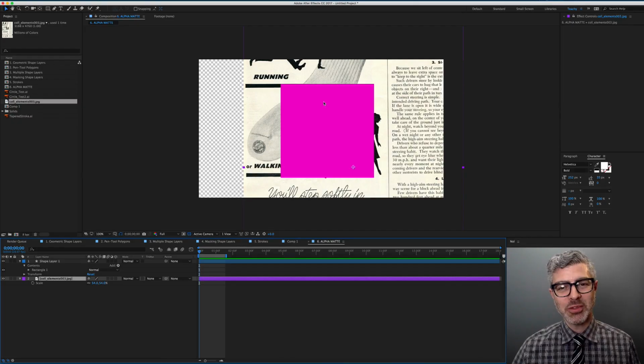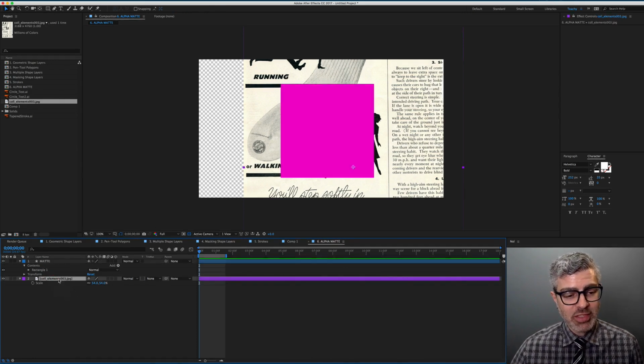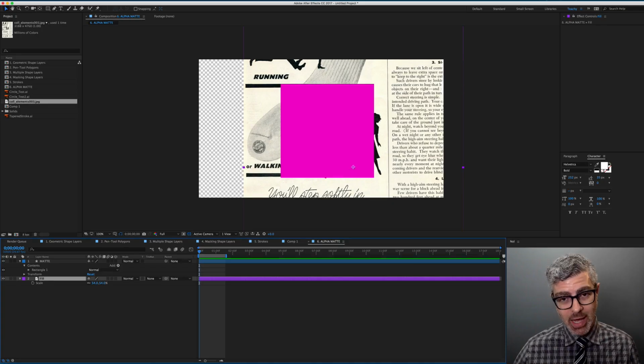Either way, I could do both of those things, and I would be using the alpha information of this square layer, okay? So to make this a little bit easier, I'm going to call the square a mat. That's technically what it's called. And this, what I've scanned, let me just rename this as a fill, because what you're always doing is placing these objects in a very specific order in After Effects. The mat always goes on top, and what's being filled into the mat always goes underneath it, okay?